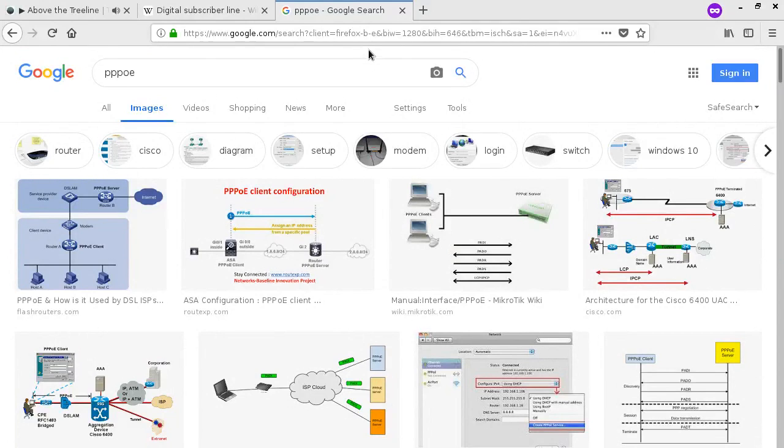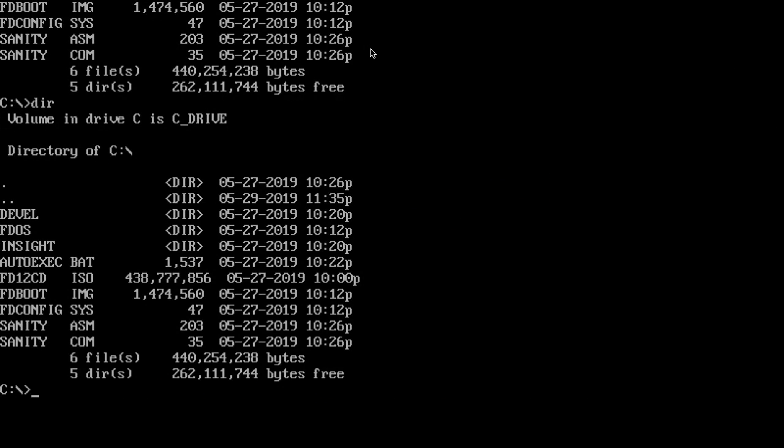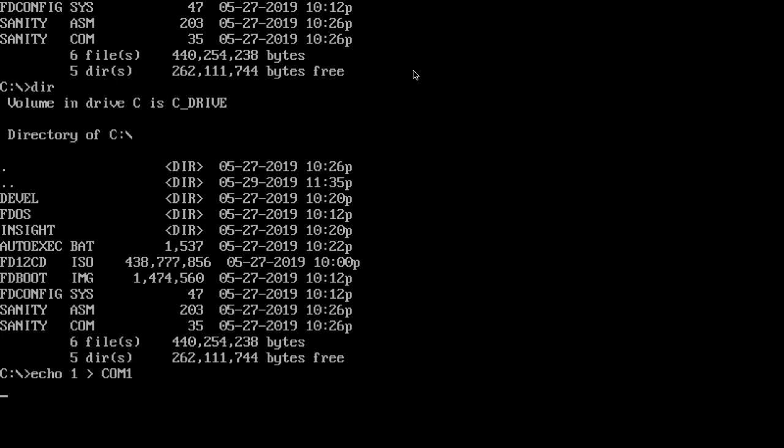Okay, so let's get to DOSBox. DOSBox doesn't have any networking interfaces, so we can't use Ethernet. What does DOSBox have? It has serial ports. So if I do something like echo 1 to COM1, it will send 1 to the serial port. And so we need to connect something to the serial port, and what we would do, like in dial-up days, is connect PPP to it. Then DOSBox would get internet packets over the serial port because they'd be encapsulated in PPP. And then all the applications could use that.